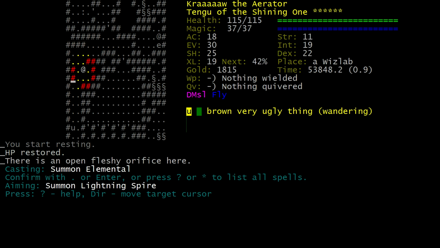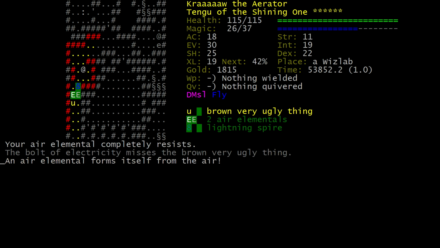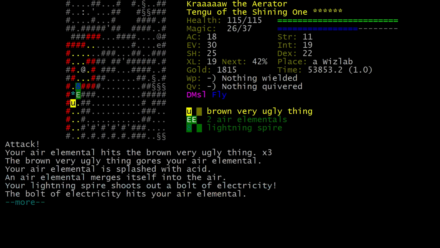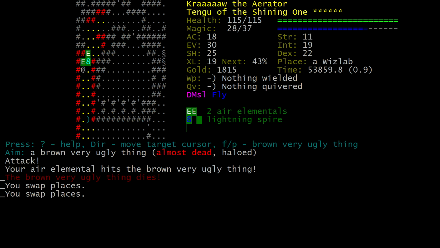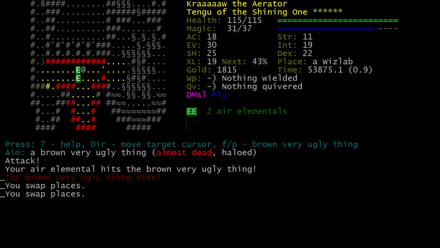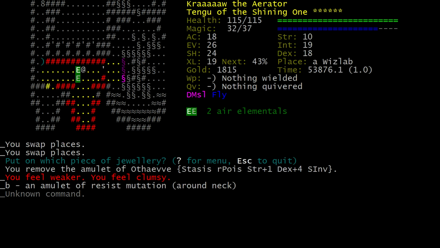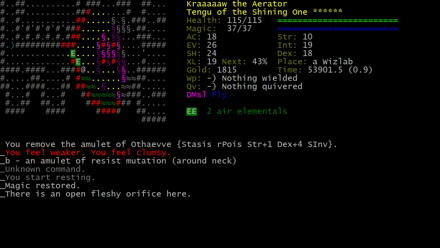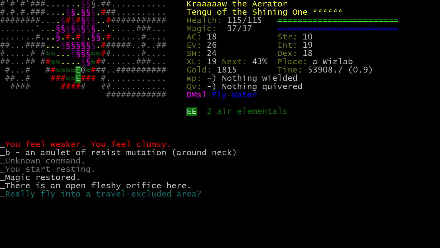There you are. Alright, lightning spire, elementals, take him out. Good. Alright, be careful about my corrosion, just like I'm careful with my mutation set. Which is why I'll put on my resist mutation here, I guess. And not be too concerned with this. And then we will go and check out that potion area.